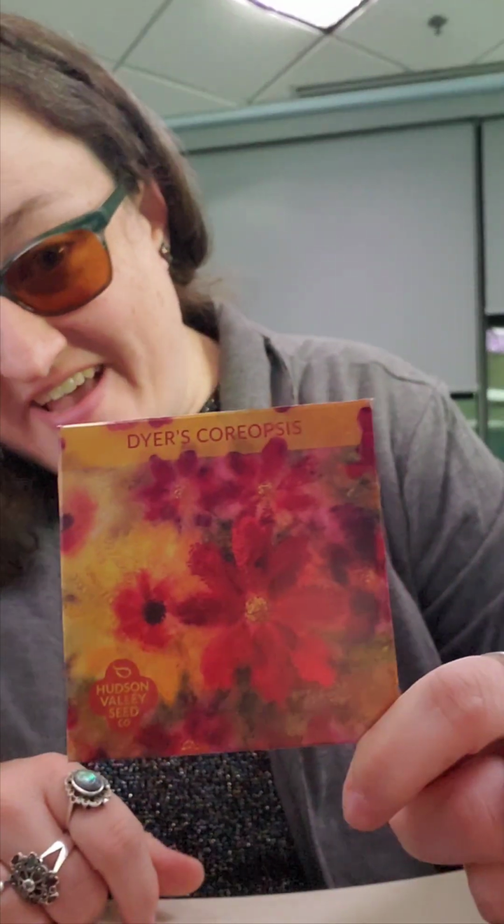Dyer's Coreopsis. I successfully grew one plant of this year. It was gorgeous. It created seeds that just ended up all over my front yard, so I expect to see volunteers. But I want to grow more of them. I have another friend who does fiber arts. She does embroidery primarily. Like, her stuff is masterful. But she's more interested in the yellow orangey color you can get from Coreopsis than the indigo. So I'm going to grow some of this for her. I'm also going to start tomatoes for her.